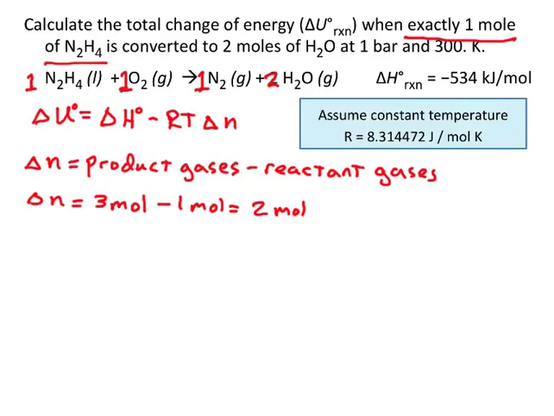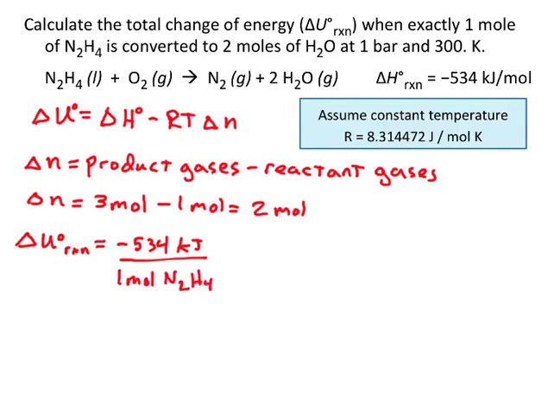If the problem said a different amount of hydrazine, then that's a whole other problem that we get to in the next example. But for now, we can just say, great, we can use these stoichiometric coefficients, and that works out. Because in this reaction, we actually are producing 1 mole of nitrogen and 2 moles of water. So now here's the delta U equation again, and I threw the subscript Rxn in. That's kind of optional whether you include it or not, so I just decided to put it in. So here's the delta H, and this fraction here is true for this reaction no matter how much of it you're actually doing.